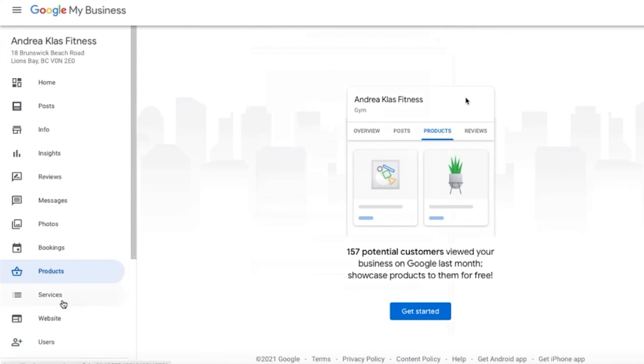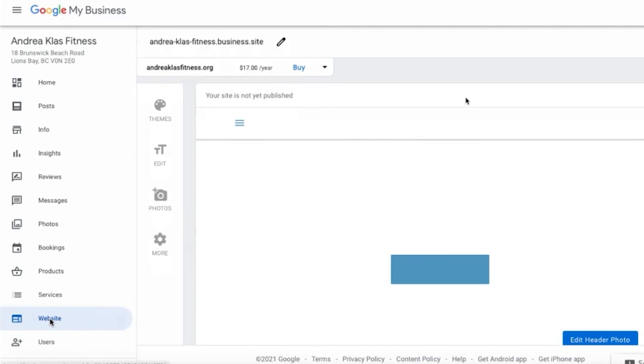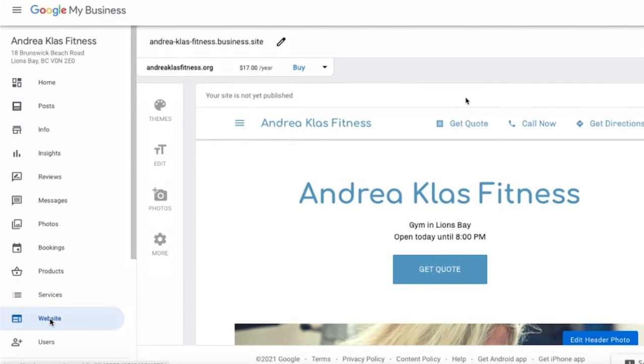And then website. A lot of people will click on this and they're like, oh, I get a free website. Yeah, this is a Google business website, right? And you already have your own website. If you didn't have your own website, Google says, hey, here's a free website domain and thing for you right there. This is a way for Google to make money off of you. It's a free website, but it's very, very basic. It's confusing. So do not, under any circumstance, click that publish button, because if you click that publish button, now you've got an extra website out there that you don't want competing with your regular one.